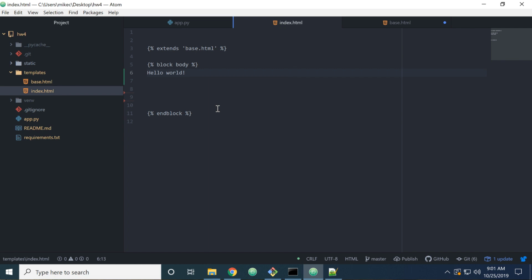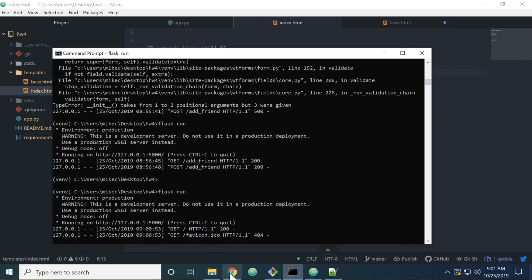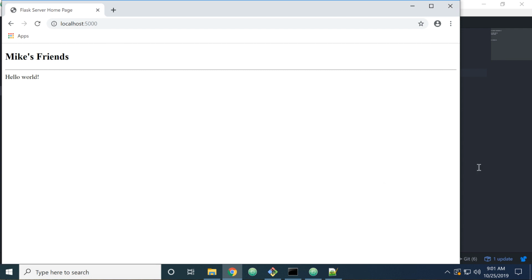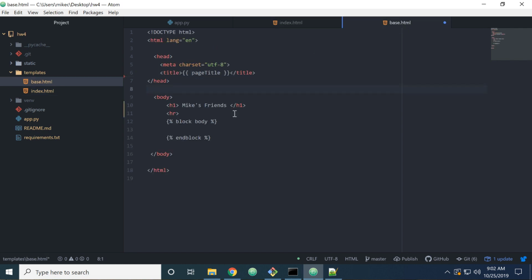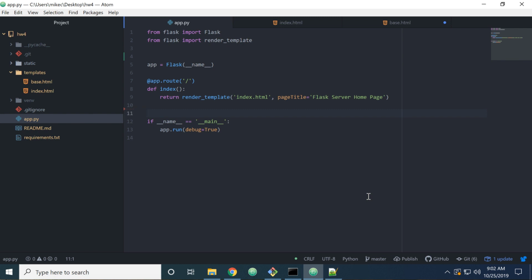I've got just this basic application that I downloaded from GitHub, and I converted it over to be homework 4, and I'm running it in a virtual environment and all those kinds of things. And so now that it's running, it's just a very simple application that looks like this. So index just has hello world. Base just has this little bit of formatting, this template. And app.py is just a very simple app.py just to make it function. Notice if you're going to use a parenthesis in there, you'll have to escape it.